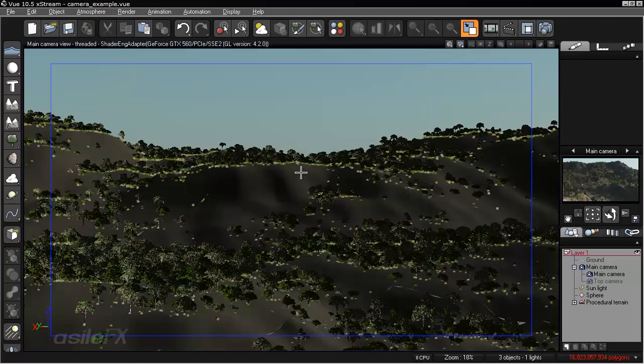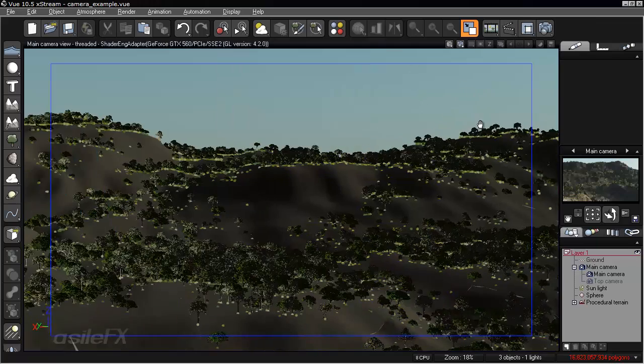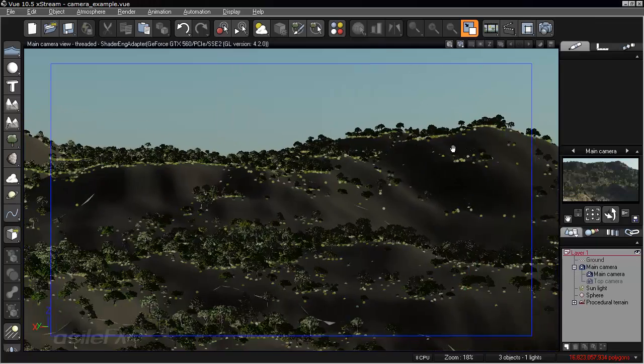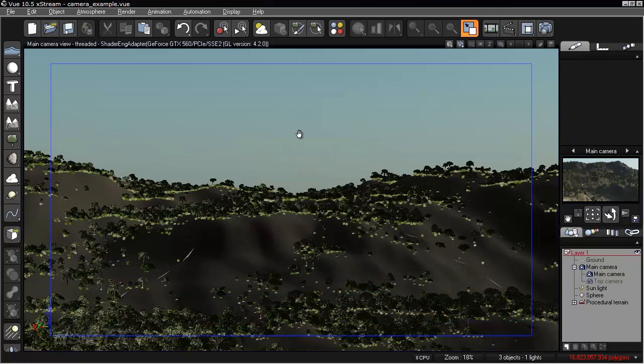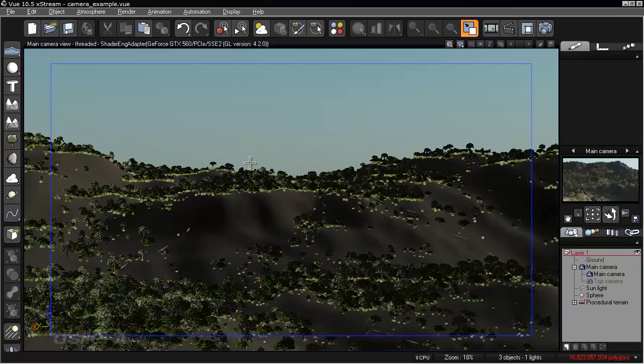There are a few hotspots for this in order to trigger either left or right or up or down. If you're planning on moving the camera up and down, you're going to want to stay within these regions here in order for that to work. And then side to side is pretty much just about everywhere else around those two areas. So even if we come up to the top here in the corner, when we click on it, it's really going to move us side to side. So in order to go up and down, we need to stick to those regions that I just drew out for you.